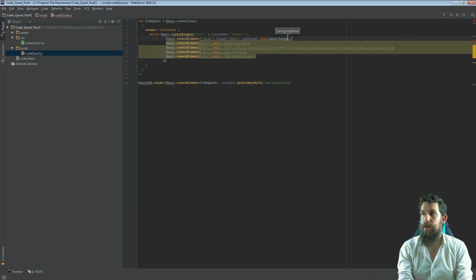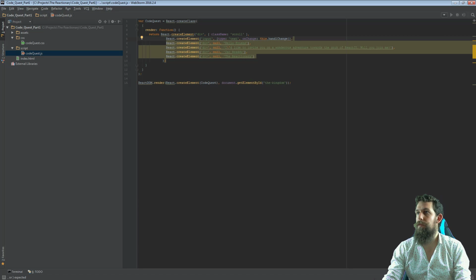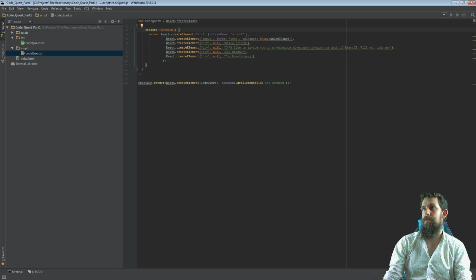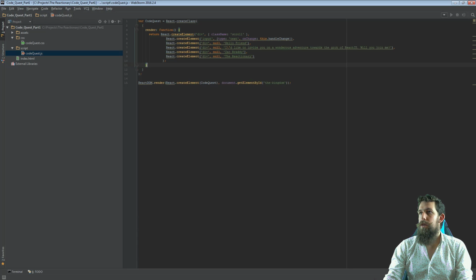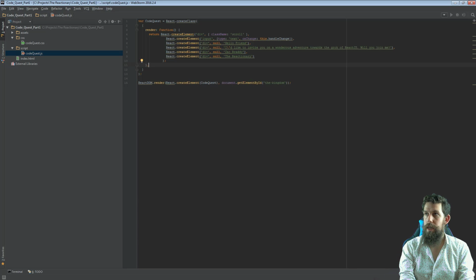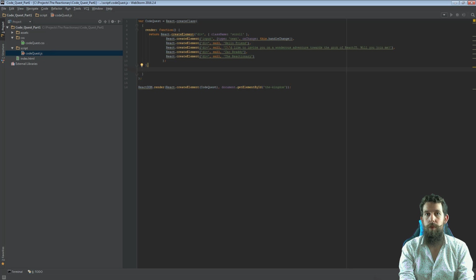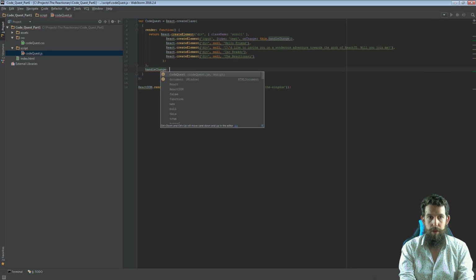this.handleChange function. We'll have a comma, and I'll spell handleChange correctly as well, which, spelling is important. So that will call the handleChange function on this. So, this implies that it's going to be on the object that gets created by the React.createClass. So what we'll do is we will add that handleChange function onto our definition of our React component.